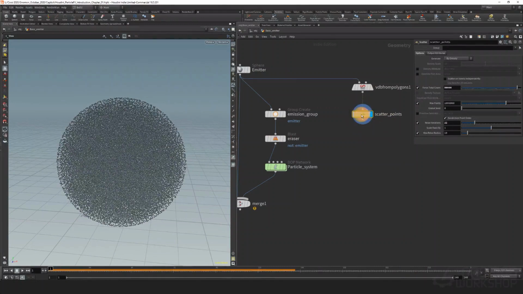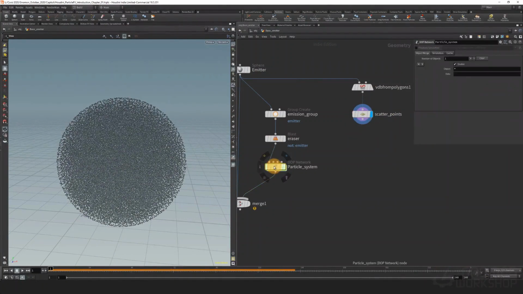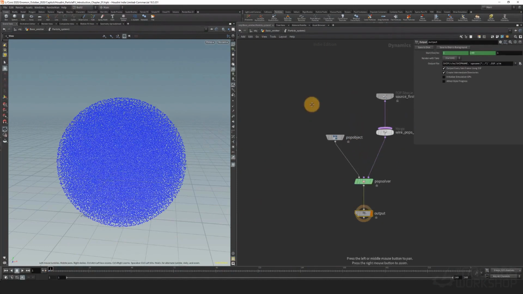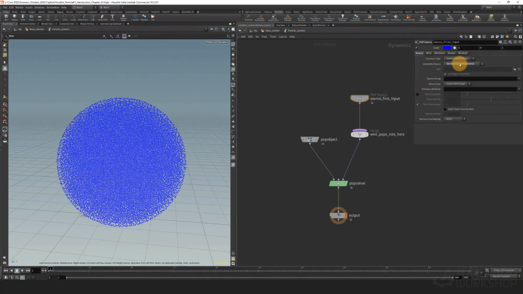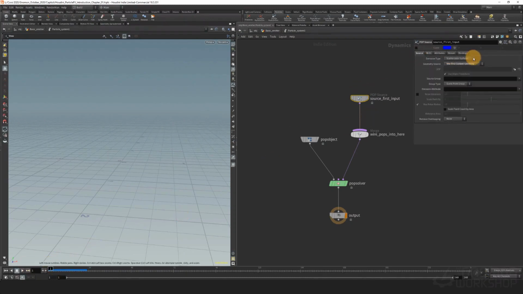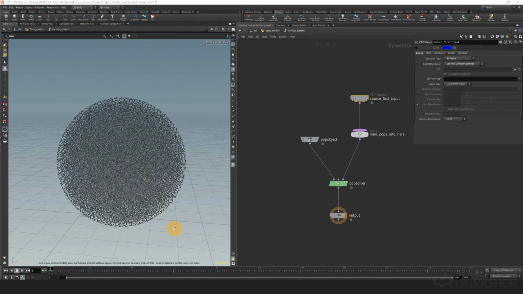Then let's go with a pop network. Maybe we can use again the same, so Ctrl C, Ctrl V, and connect. Let's go inside. That's our source. Let's remove the guide and see what happened. We have to say to use all points.